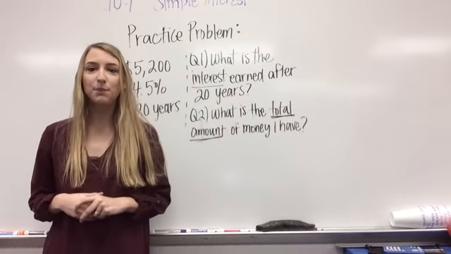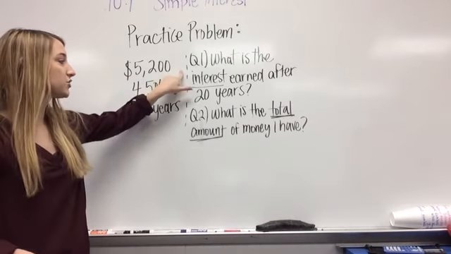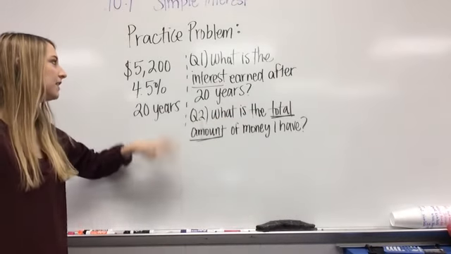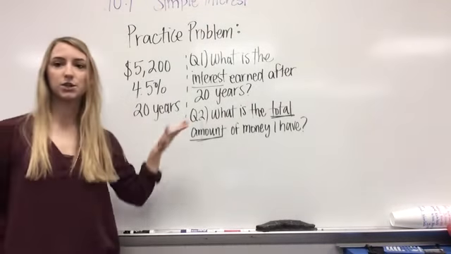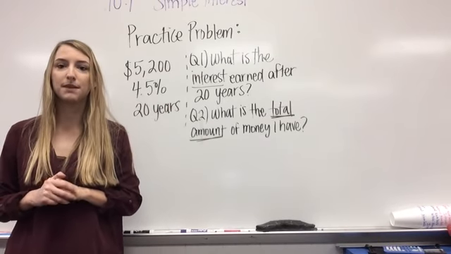Okay, this is your practice problem for tonight. There's 2 questions here. What is the interest that's earned after 20 years, and what's the total amount of money that I have? So this is what you're using to answer both of these questions. Remember, take a picture of your practice problem and submit to Edmodo.